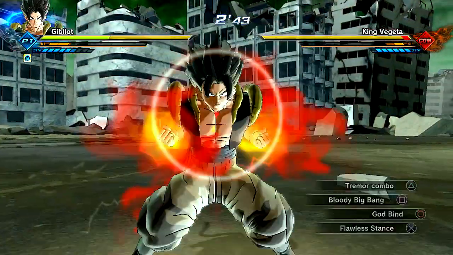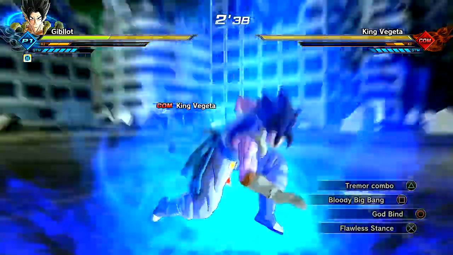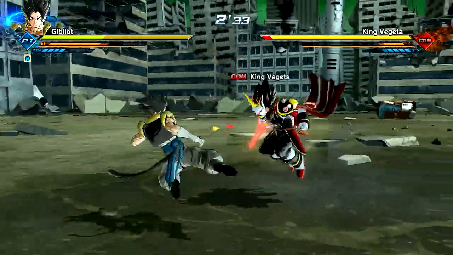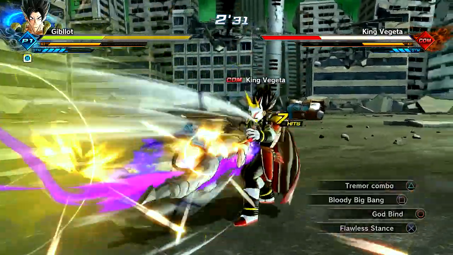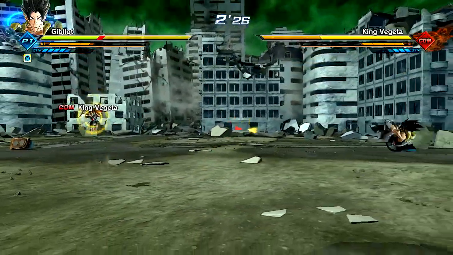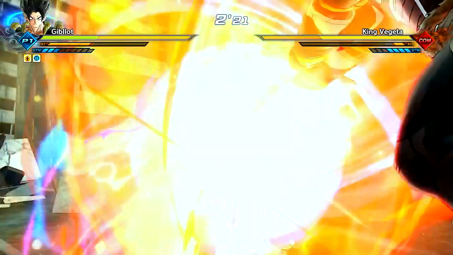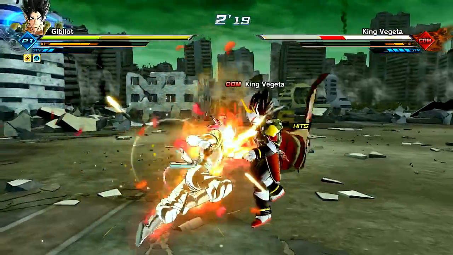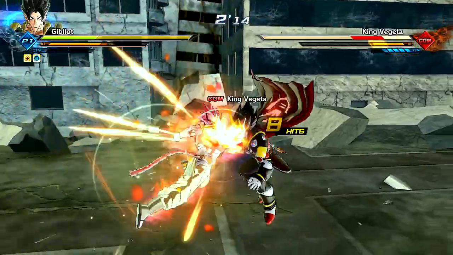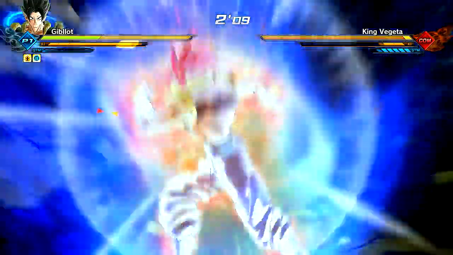All right, let me godbind him. I'm gonna flawless stance one more time here, and I do want to be able to transform if he lets me. No, you ain't duping me. Oh, you thought you knew what was up, but I got my tremor combo here. All right, this is actually kind of cool, dude. I'm not gonna lie. I still don't know if he can break my stamina with this. He's definitely doing something. All right, take my god key. Get the hell out of here, man. Screw you. All right, we out here.